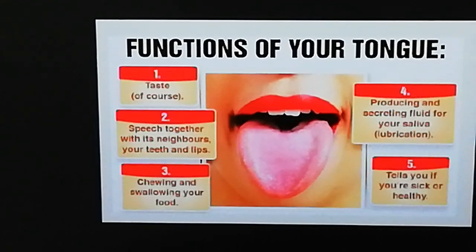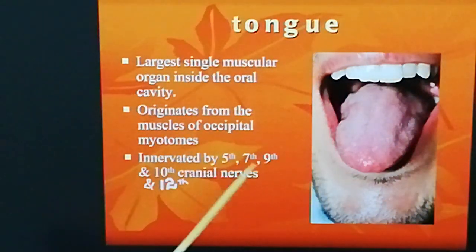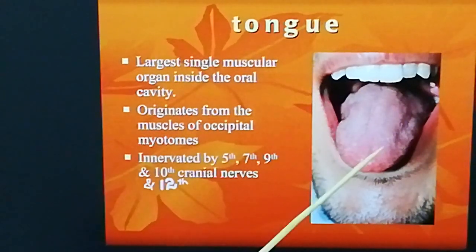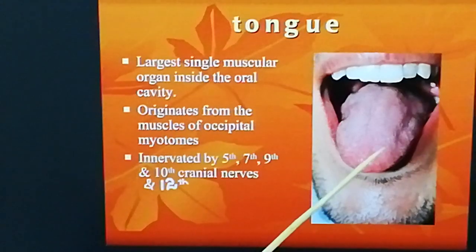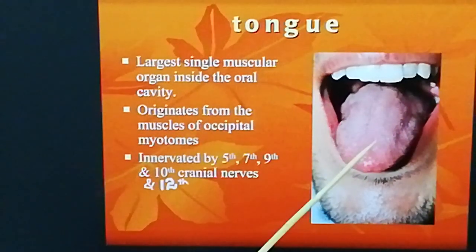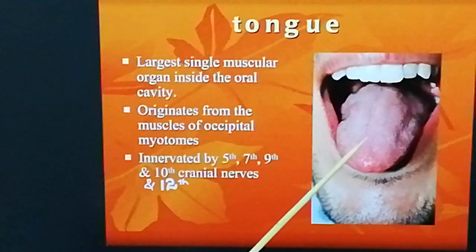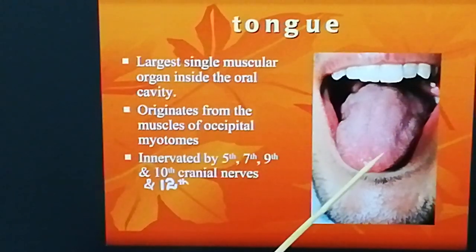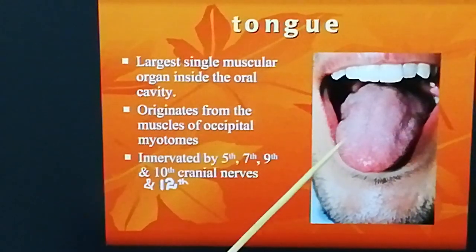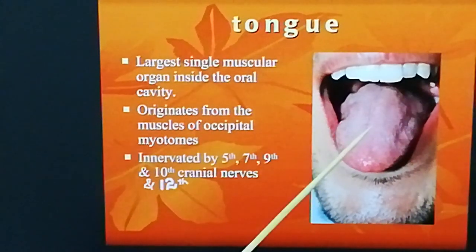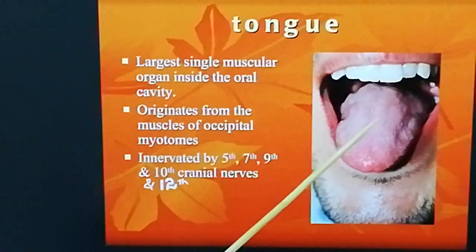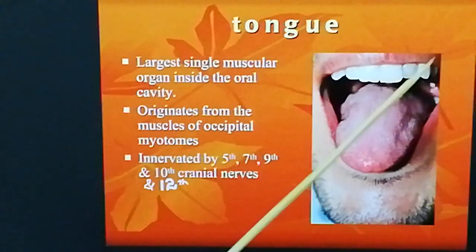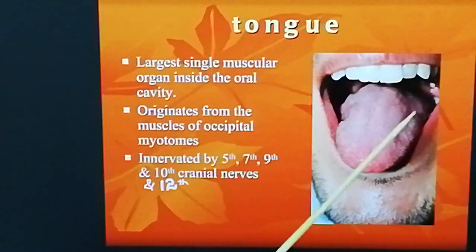Now see what next? Yes, tongue is that single large muscular organ that resides within your oral cavity. The special thing about the tongue is it is laden with the bulk of muscles, extrinsic as well as intrinsic. And you know what? Embryologically, they developed from the occipital myotomes. And of course, they carry the hypoglossal nerve to supply all the muscles except palatoglossus, which is being supplied by the pharyngeal plexus of the vagus nerve.